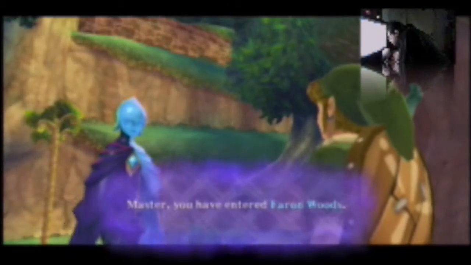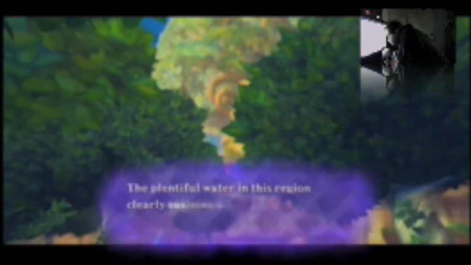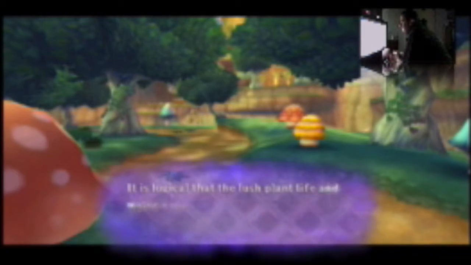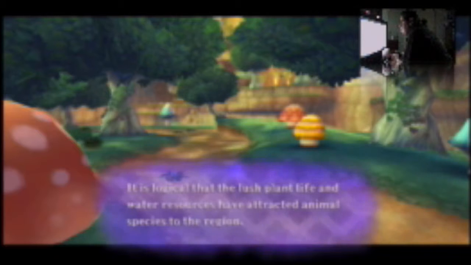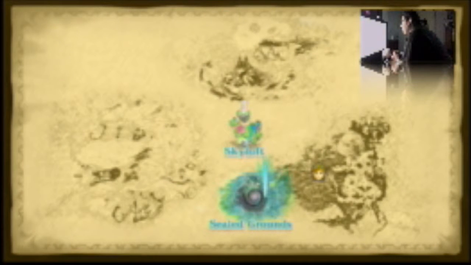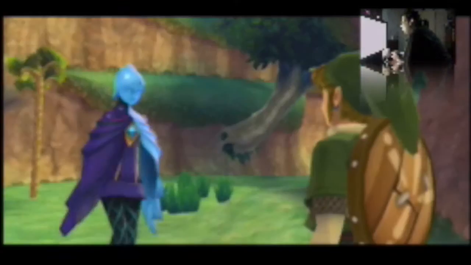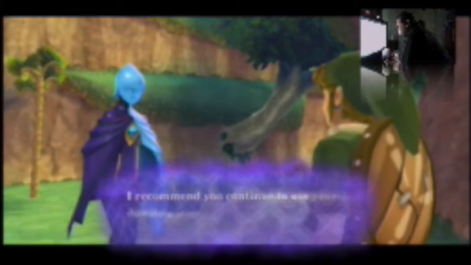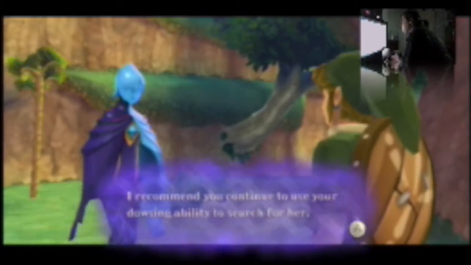Here we are, in a very unfamiliar place. It's called the Faron Woods. This is the Faron Woods. There is plenty of water in this region. This area actually has two elements, wind and water. And you will find that out much later on in the game. That, I assure you. And each time you visit a new area, it is imprinted on your map. And there are vines in this place that you can swing using the Wii remote, which I will show you in a little bit.